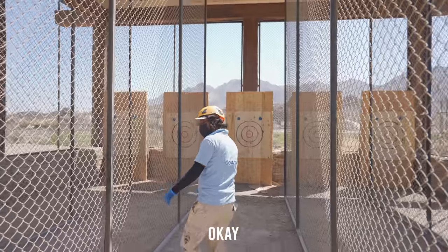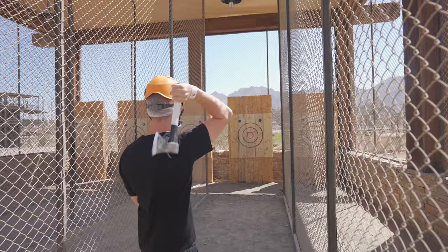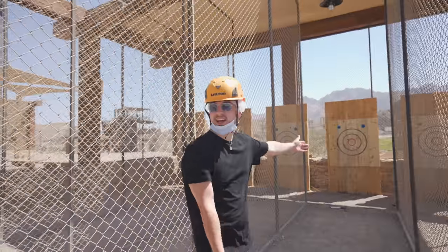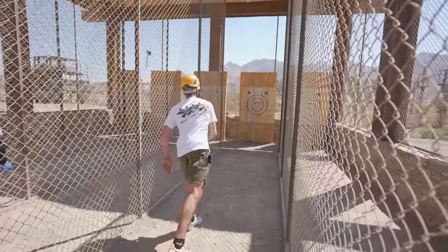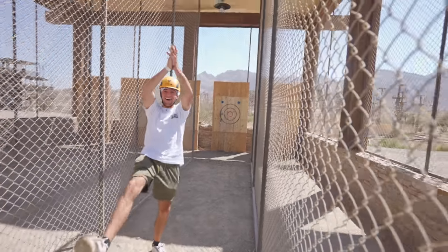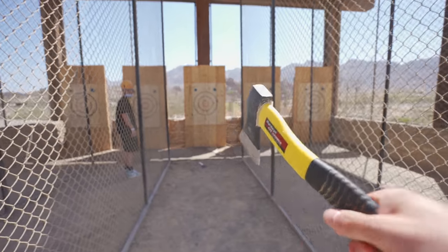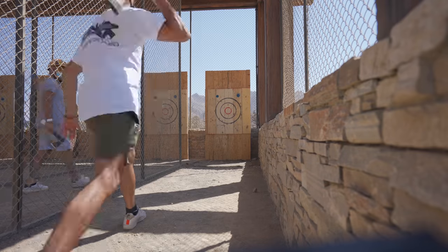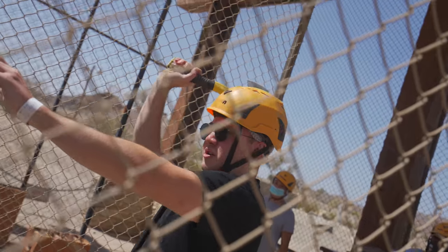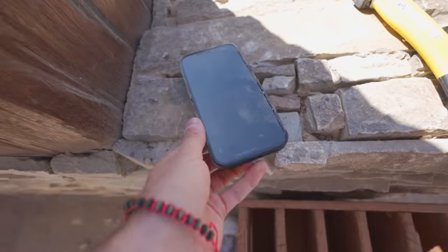Do it again. Okay, I was gonna do it. We'll let you have a practice go again, don't worry. That was a bullseye as well. That actually got right in the middle of the circle. Just didn't stick. Sahil against Ben. Oh! I did it. Look at that. First go. Are you ready? Oh. Not good at all. That's really not good.